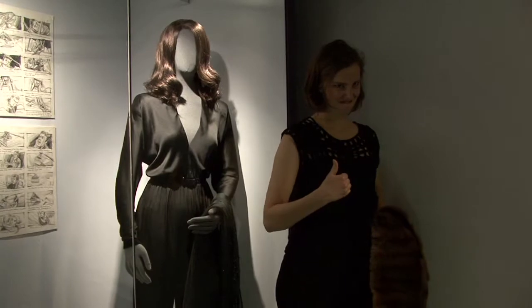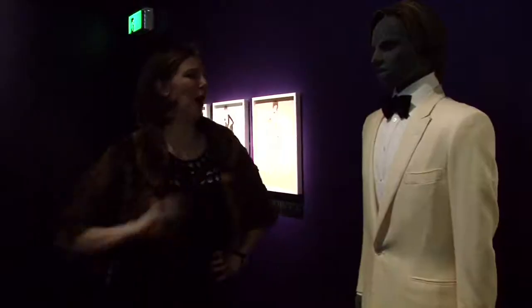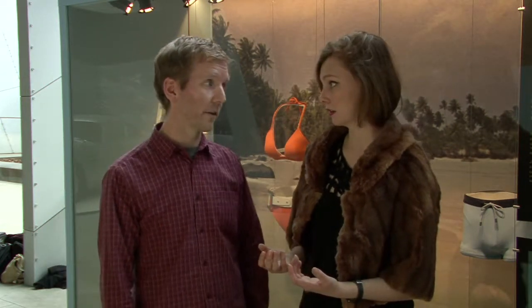Moving on — tell me, what does it take to be a Bond girl? I think you need a lot of style, a lot of mystery, and you need to be willing to fall in love with James Bond very quickly. Yeah, I could do that. Anything that I could do to help me become a Bond girl? Any special training or any particular brand of underwear that I could wear? There's probably a whole list of that kind of thing, but I think the most important thing is you really need a good name.